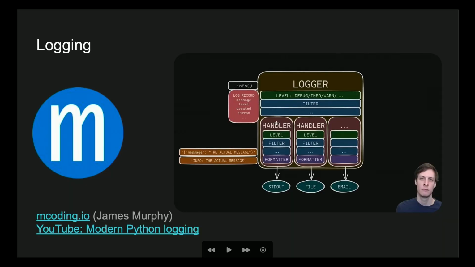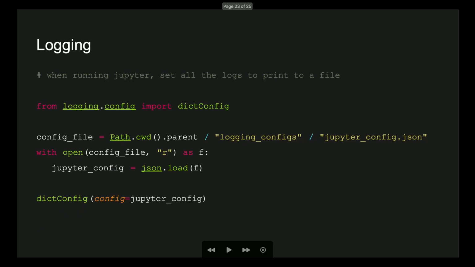and then how you can create filters so you can obfuscate parts of your log messages if there's private information in them, and then how you can send them off to handlers so that when you invoke your program, you can choose which handlers are going to be active, and you can define what messages go where. And it's really nice. When I'm prototyping in Jupyter, I can send my logs off to a log file.